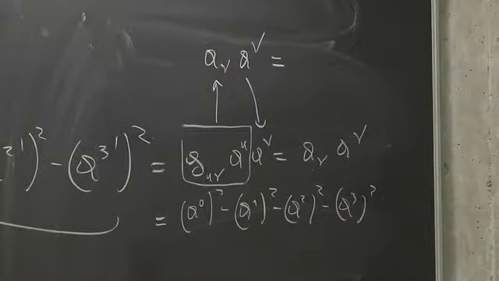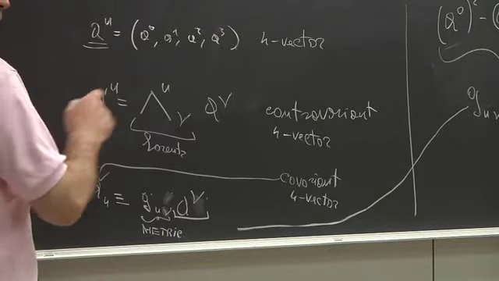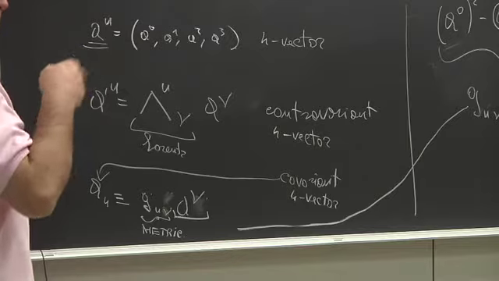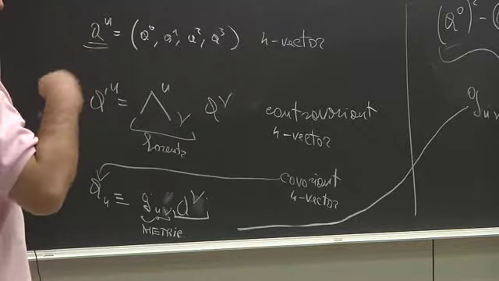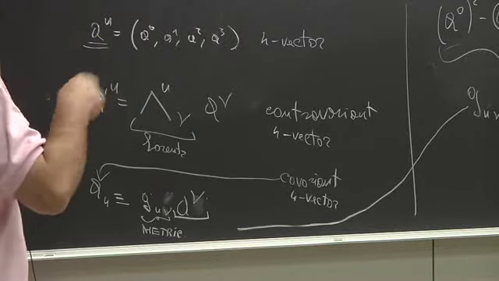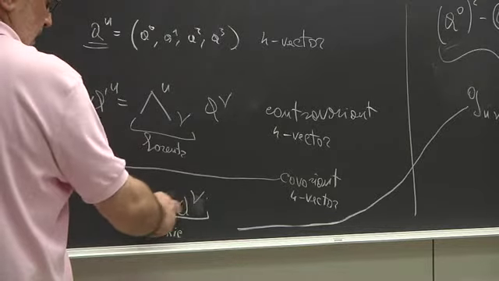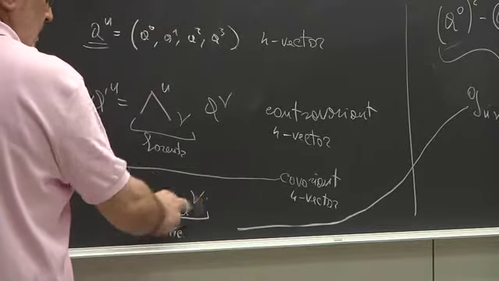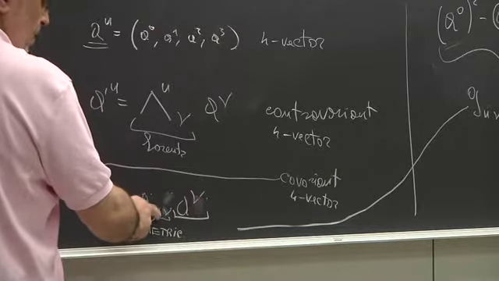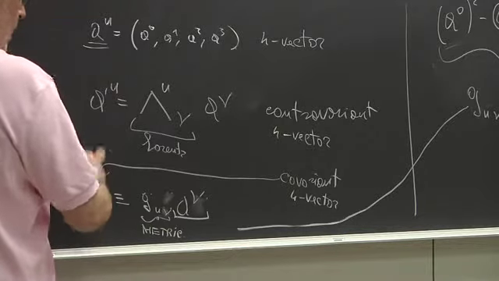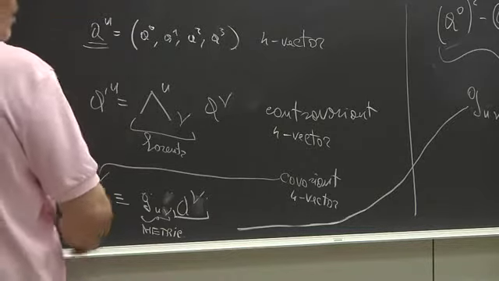Okay? Now, why do I put the index down or the index up and so on and so forth? Because I have the convention that if one index is up and the same index is down, the Einstein convention says they are summed. So here, the Einstein convention tells me that nu is summed, while mu is not summed, and in fact it remains a free index here. So this is the contravariant, this is the covariant.